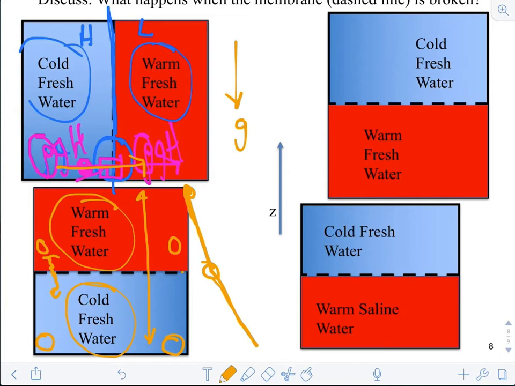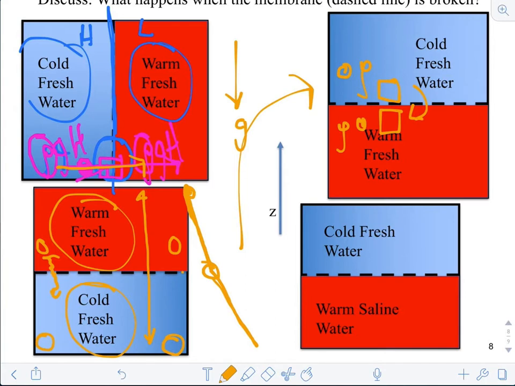If we take the opposite of that, put the heavier fluid on top of the light, now we have an unstable situation. The density here, rho here, is greater than the density here. And so a fluid parcel right here weighs more than a fluid parcel of the same volume right here. And so what they want to do is exchange, and they will in fact exchange very rapidly.